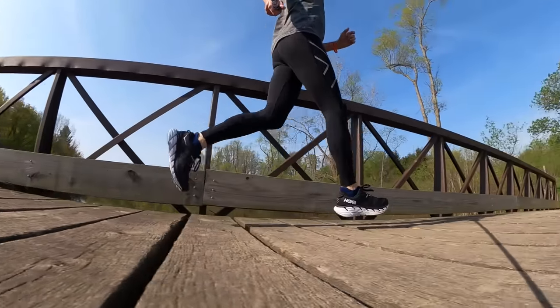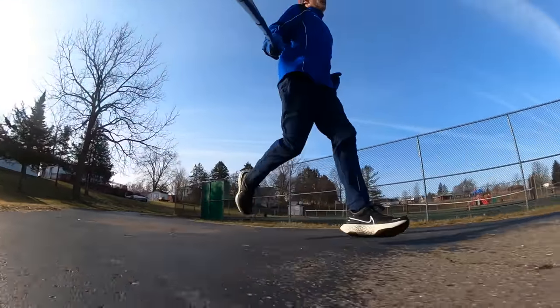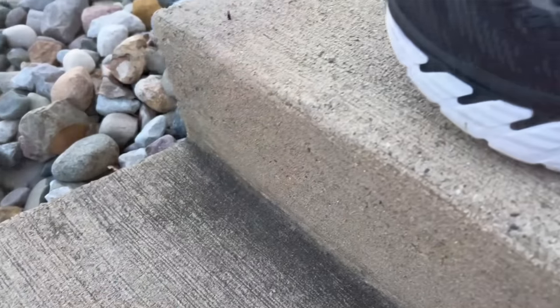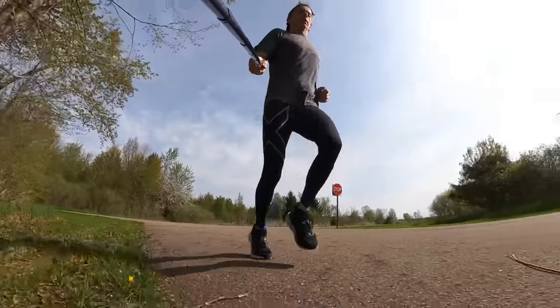When we talk about a max cushioned shoe, don't expect it to be like the Nike Invincible Run or something like the ASICS Gel Nimbus 24. Because it's a stability shoe, it simply can't be as soft as those. But in terms of relation to other stability shoes, these are definitely falling into that max cushioned or more plush ride. Hoka must have done something a little different in their compression-molded EVA foam formula, because these do feel a bit more plush than last year's Gaviota 3.